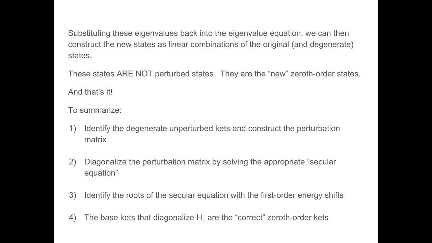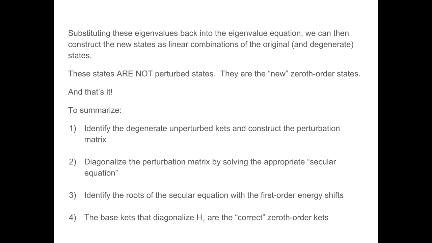I think we'll start with the three-dimensional infinite square well. That system has non-degenerate states and some degenerate states. In fact, it has a lot of degenerate states, but I'll show you how we can put all this to work. Okay, so just to summarize, this is the general algorithm.